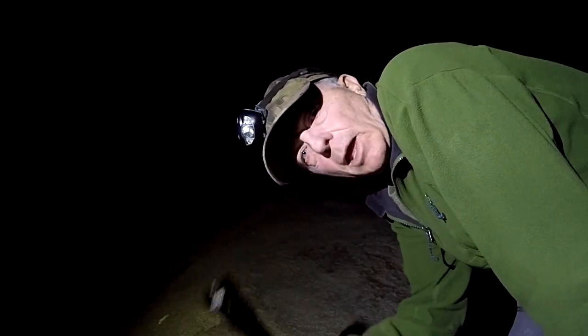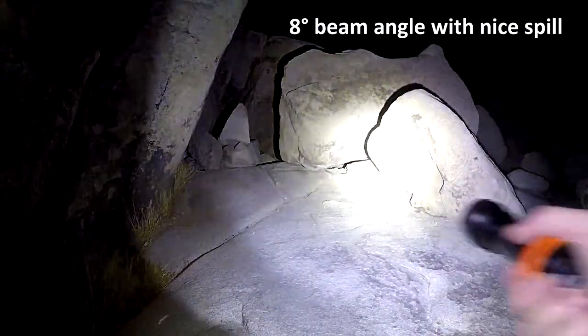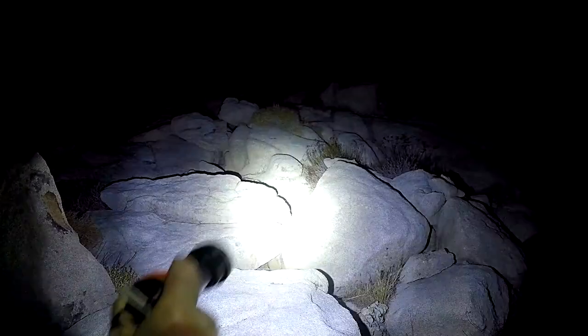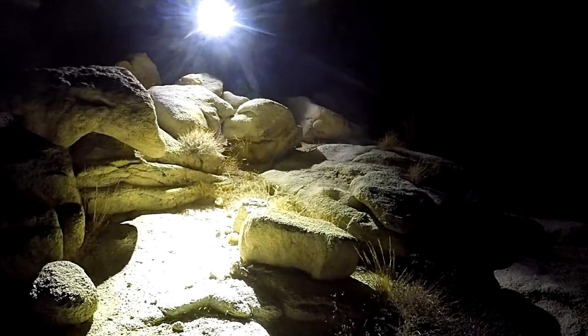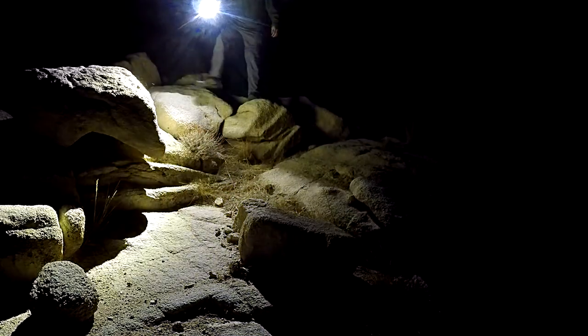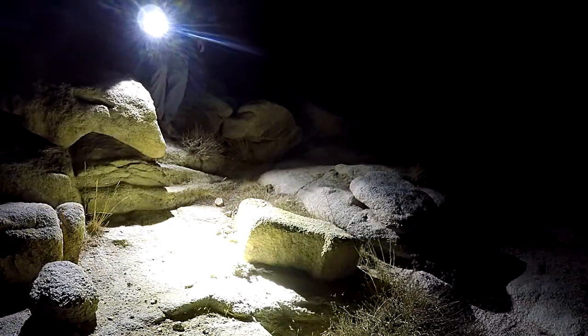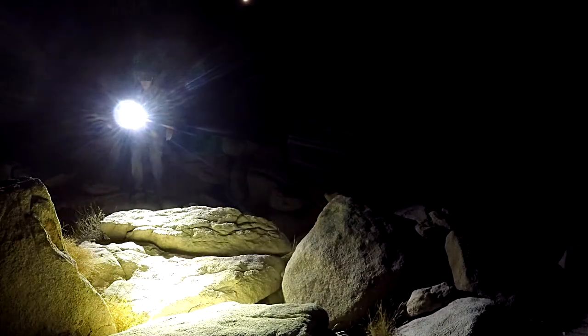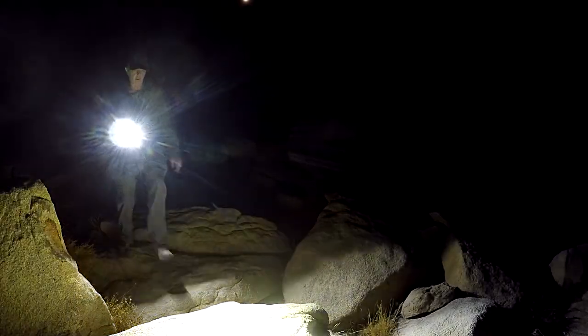Let's take a look. Okay, we're out camping and playing with the new OrcaTorch D511. So you can see it's very bright. Alright, that was a lot of fun, so I think the D511 is going to be a great primary light. Now I look forward to getting it in the ocean.